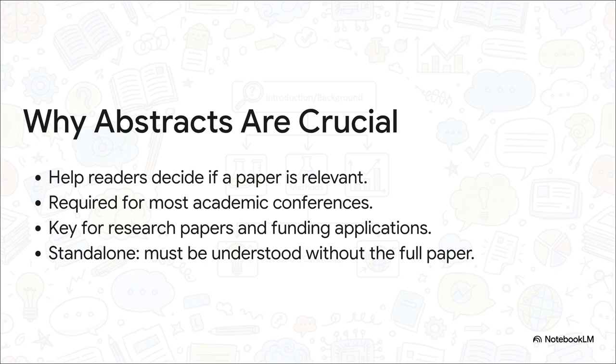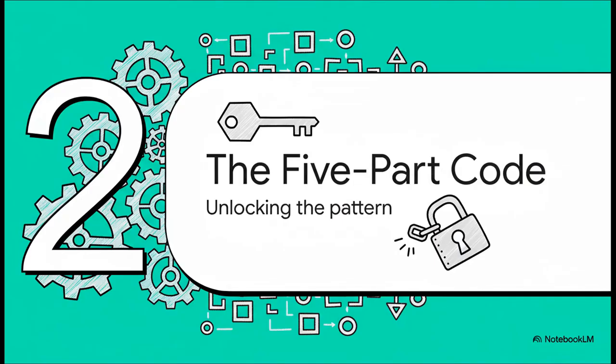But here's the number one most critical rule. An abstract has to stand on its own. It has to be a perfect little miniature of your paper that makes total sense without any other context. So, how in the world do you manage all of that in just a few hundred words? Well, here is the secret. There's a pattern, a predictable structure that once you see it acts like a secret decoder key, making abstracts a whole lot easier to read and, you guessed it, to write.